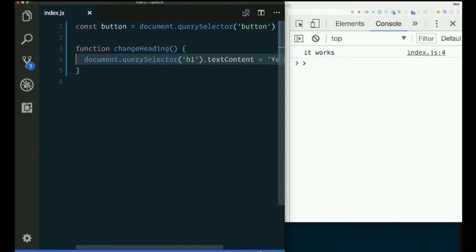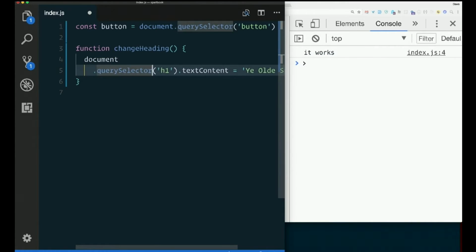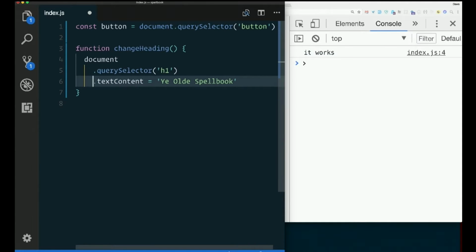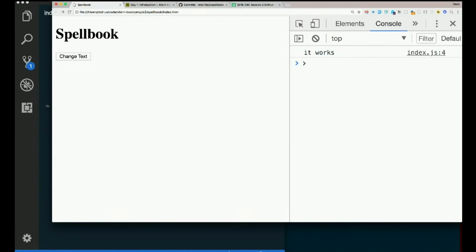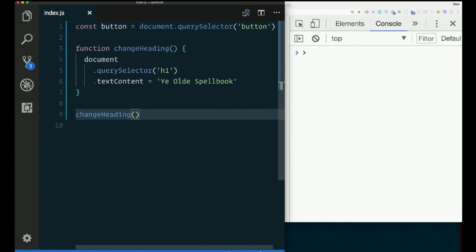Now that line is getting very long. By the way, you can totally do this. You can put line breaks before the dot. If you're chaining things like this, I oftentimes like to do that. Breaks it up, makes it a little easier to read, makes it easier to tell you that you're chaining something on the end of that line without having to scroll. So it's easy to see that ultimately what this line is doing is changing the text content. Does that work? Yeah, very good.